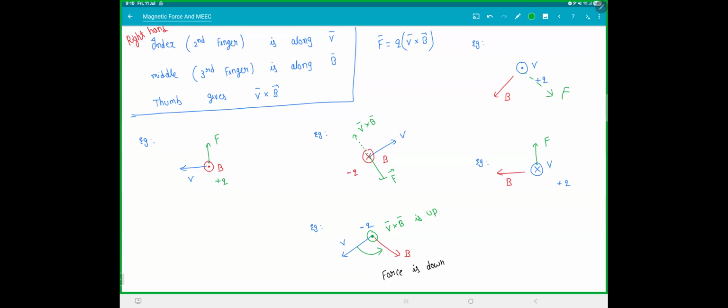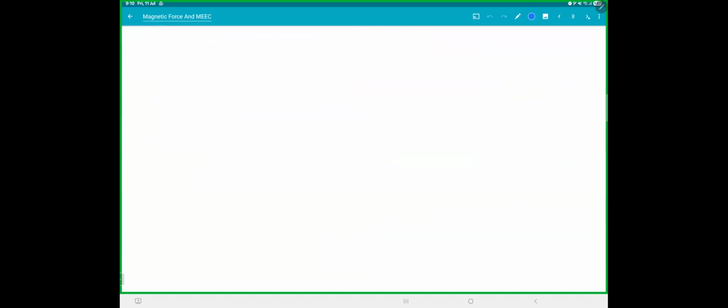The direction part is important. Next thing. So we established the thing, it is going in a circle. So the magnetic field is B, velocity is V. You can clearly see here what is the force direction? The force direction is toward the center. So at every instant, the force is towards the center. It is always perpendicular.